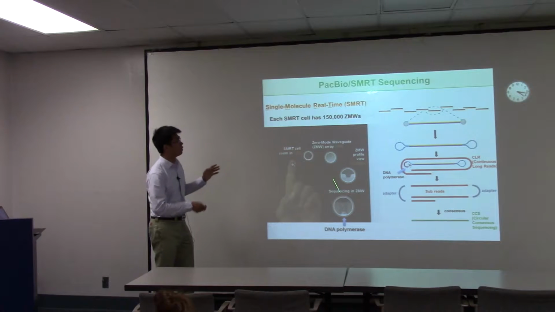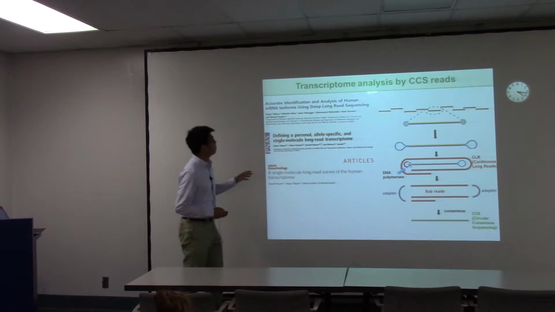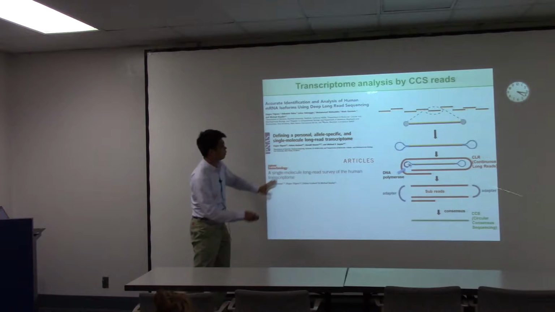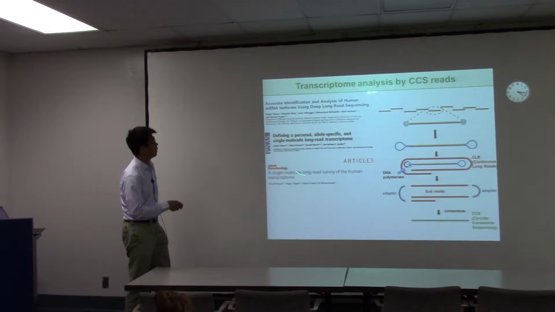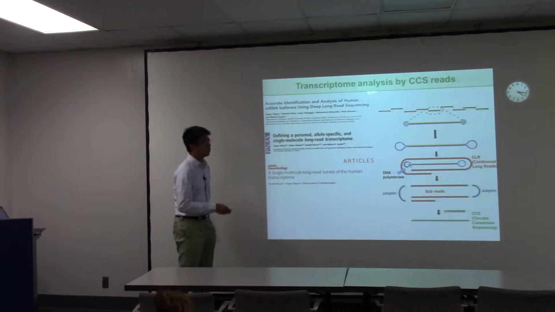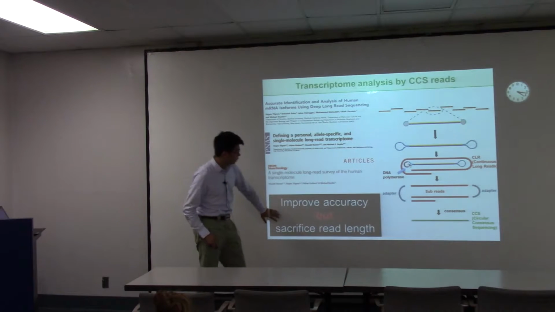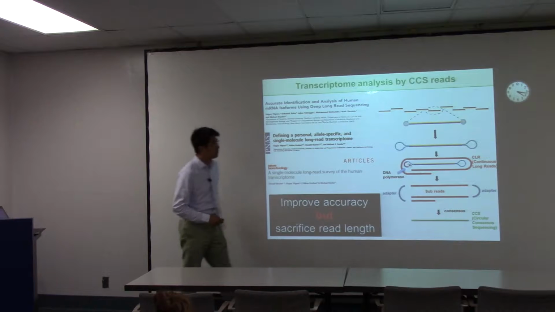Well, this is a very good strategy. In fact, Snyder's group at Stanford has been using this strategy to analyze a lot of transcriptomes and had a good publication a couple of years ago. However, this strategy will sacrifice some things. It will sacrifice read length for higher accuracy of your data, okay?